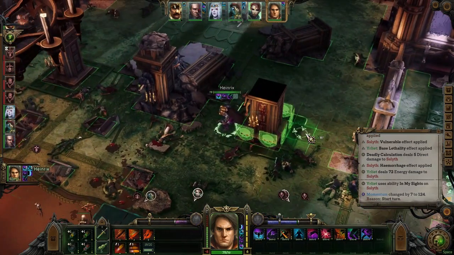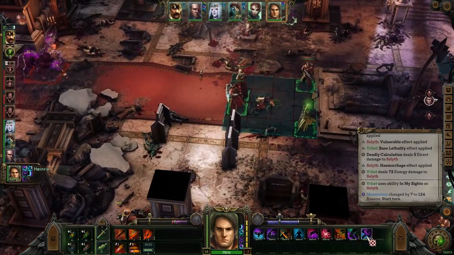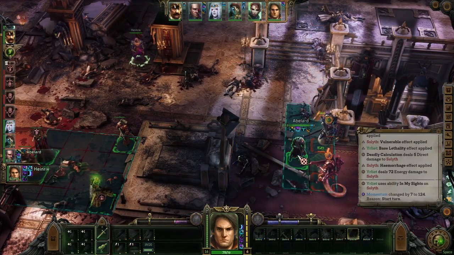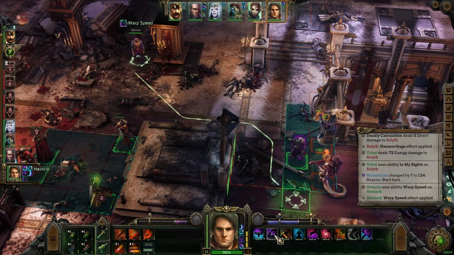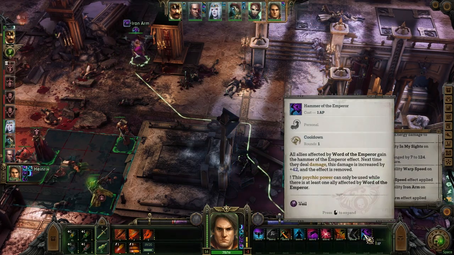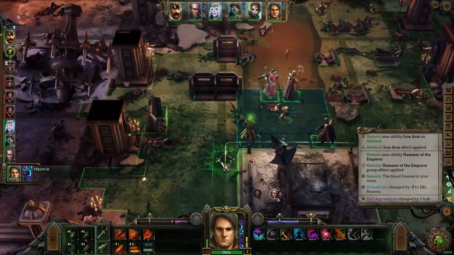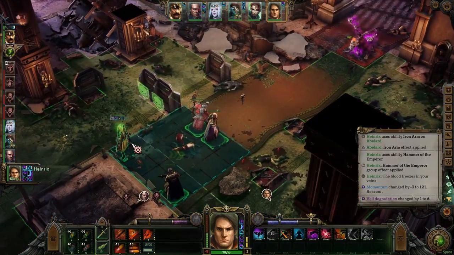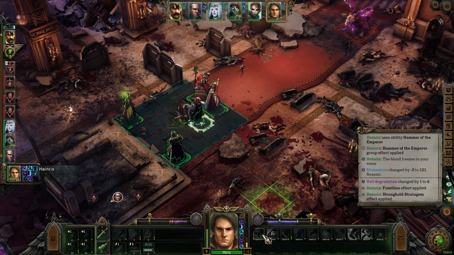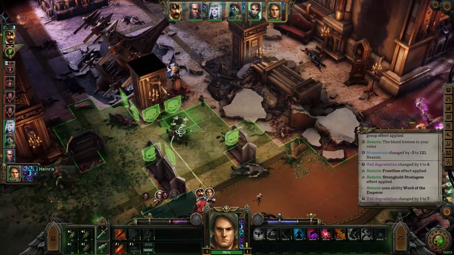Alright, Heinrichs. I guess you're going to go murder this thing. So let's do an AP increase on Abelard. Off the hell out of Abelard. It's the Hammer of the Emperor. Cool. Get over here. First and foremost. Naturally. Yeah, because we just needed a little bit more Ward of the Emperor.